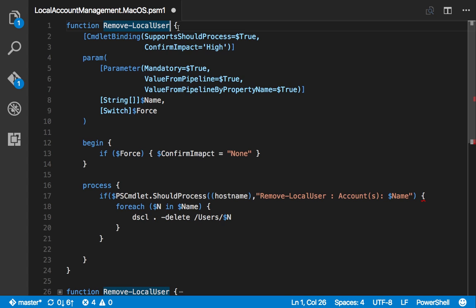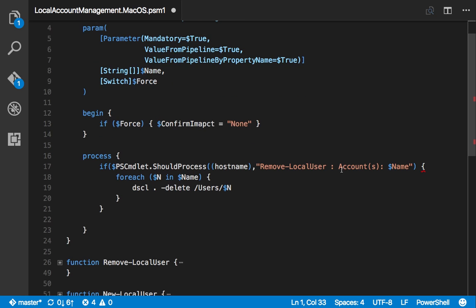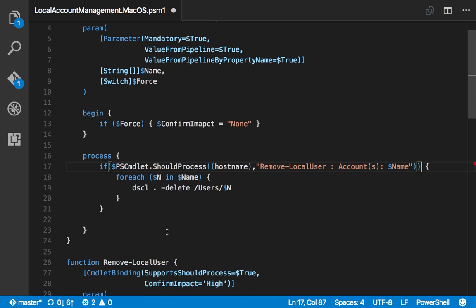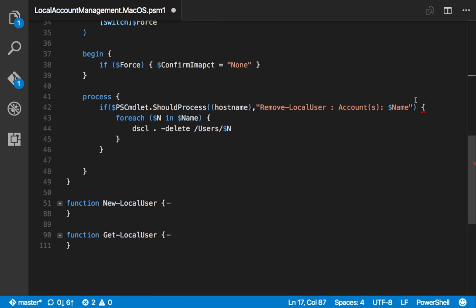So I'll call this the Remove-LocalUserProfile. And you could also call it, probably more accurately, the Remove-LocalUser home folder. But since I come from the Windows world, a lot of times we call it the user profile. Again, you could add an alias or whatever to make that work. Now I actually forgot something here in the last command, so let me fix that in this one, and I'll need to fix that as well over here.